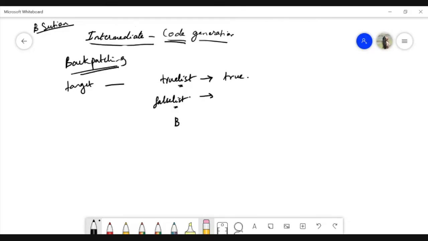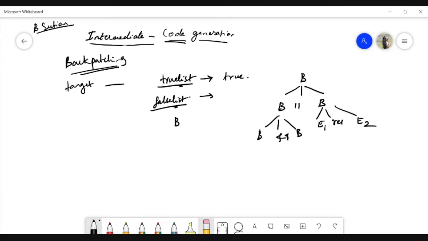Because B may be composed of many other B's, every time it won't be just a relational operator E2. It can be composed of two other B's, and at every node I will get a true and a false. This B's trueness depends on this B and this B's trueness.